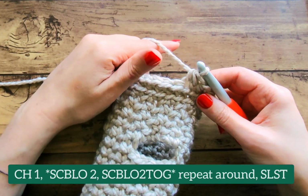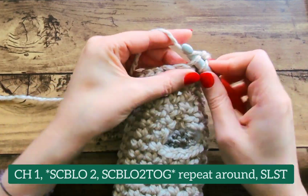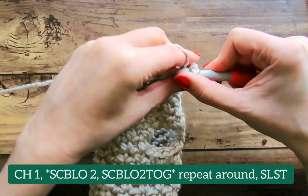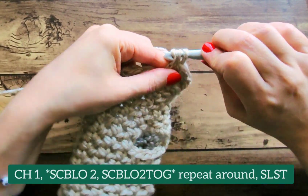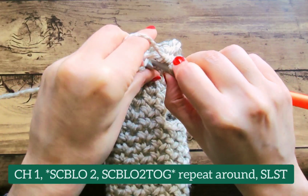I think that is our repeat pattern. Yeah, okay, so then we're going to single crochet in the back loop for the next 2, and then single crochet in the back loop 2 together. So that's our repeat pattern. Do 2 regular and then a decrease.